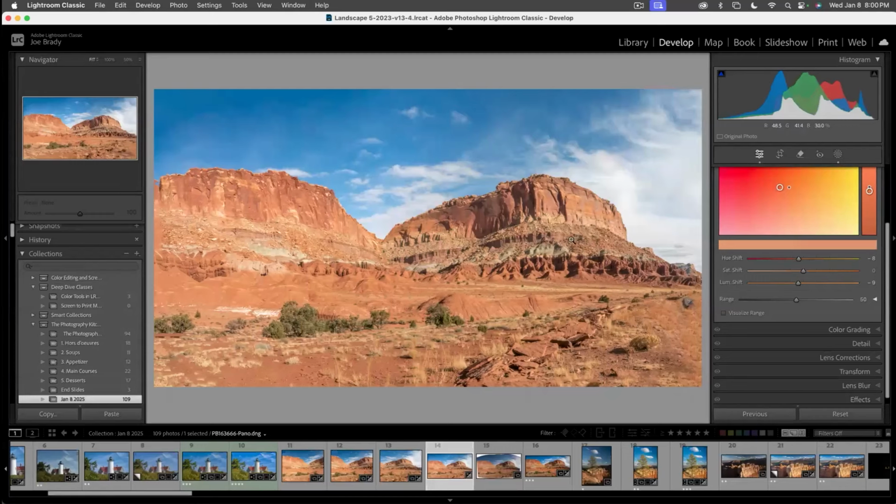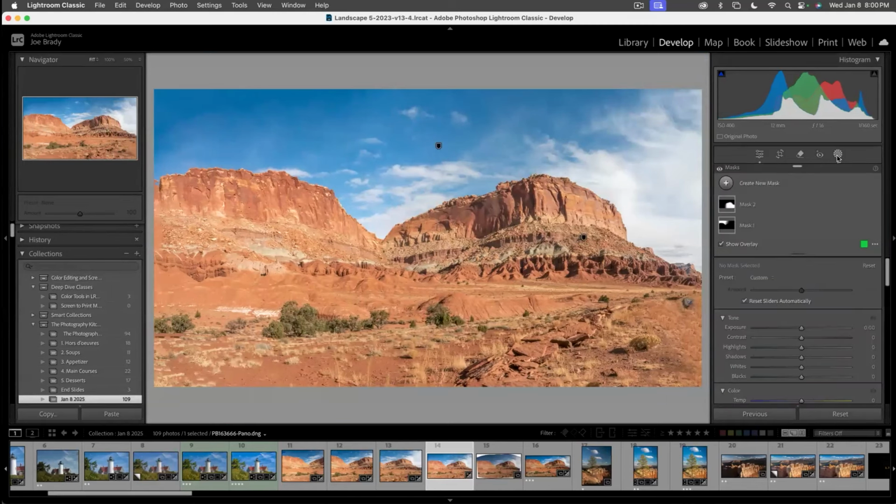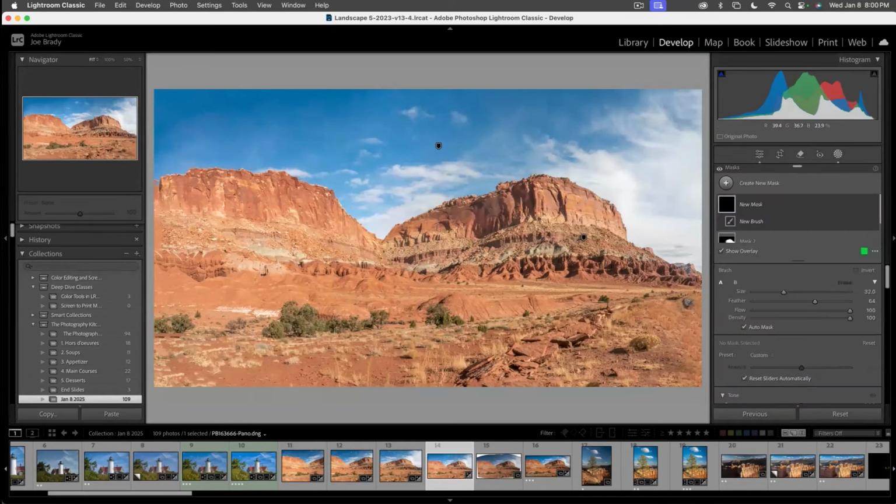Okay, so what else is going on here? Well, the greens, the trees here actually aren't too bad, but I want them to be a little greener. So let's hit K again to get our brush. I'll make the brush smaller, and let's click. I'm just going to click on these little pine trees that should be a little greener. Greens have a tendency to lose their green because magenta is the opposite of green, so they cancel each other out.